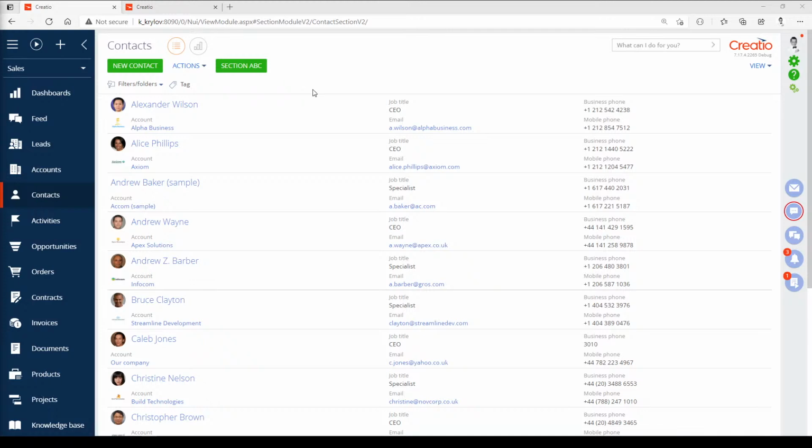Okay, so let's review a couple of items that I have added for us. So the first thing that you will see is that there is an obvious button here. It's called section ABC. The reason I called it ABC will become apparent in just a couple of minutes when we're looking at the code and how we're adding it. But nonetheless, all you have to know is that there is a button here, and we can click on it, and some actions are going to be performed.